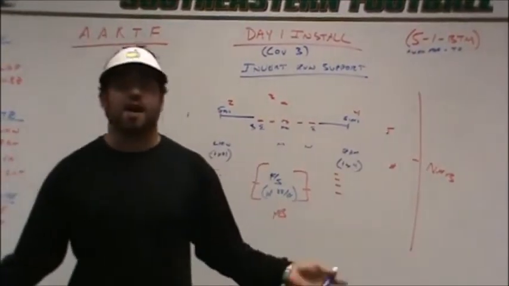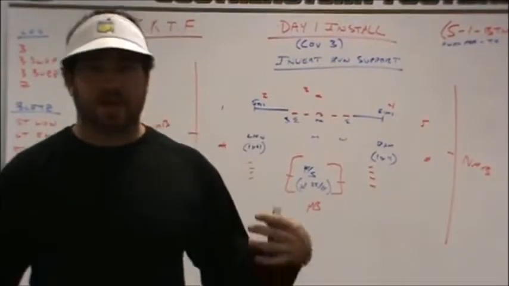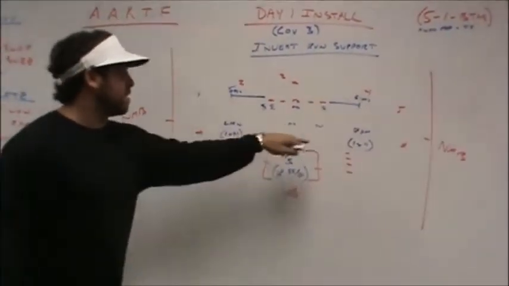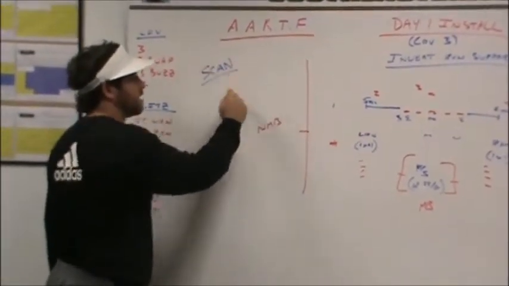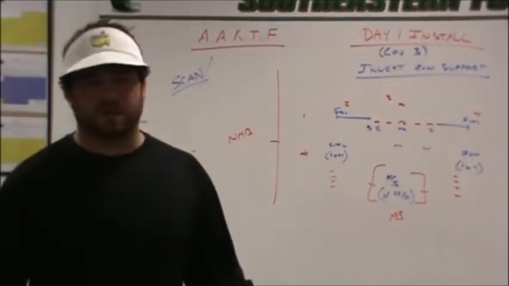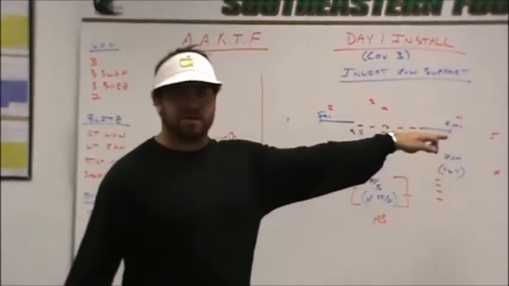So it's completely opposite of the corners. The corners in cover 3 are going to play pass first, then work to react to the run. With that being said, the biggest thing for the line and the Ram is the scan. We've got to understand right now in our scan: what's the formation, where's the back set, what are the splits of the slot receivers?